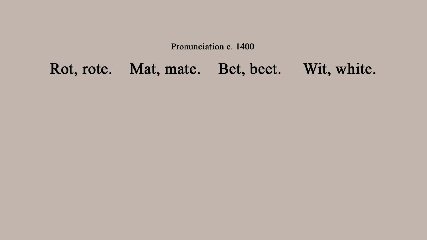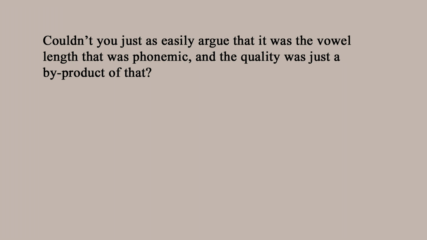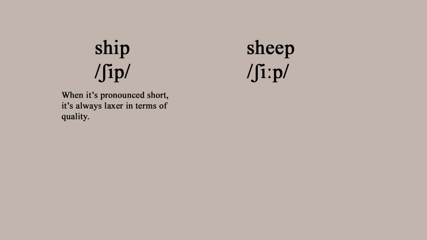Going back to modern English, is this not just linguists getting overly technical? Surely you could frame this entire thing in a different way. Surely you could say that in pairs of words like ship and sheep, it's the vowel length that's phonemic, and the vowel quality is just a property of long and short vowels. You could transcribe the words ship and sheep in this way, and say that wherever this vowel is pronounced short, it's also slightly lax I. Now, I don't personally think this is the best way of looking at it, and I'll explain why with a short thought exercise for native English speakers, although non-native English speakers are welcome to join in. I'm going to speak with my own accent here.